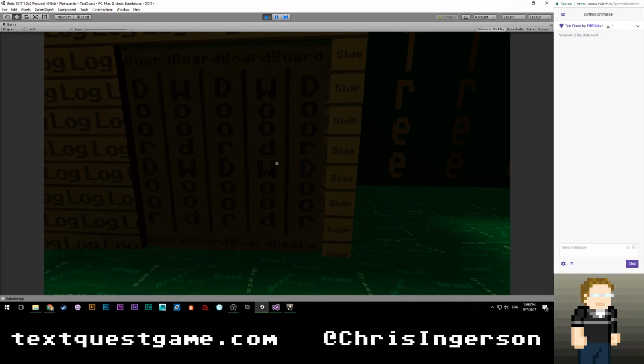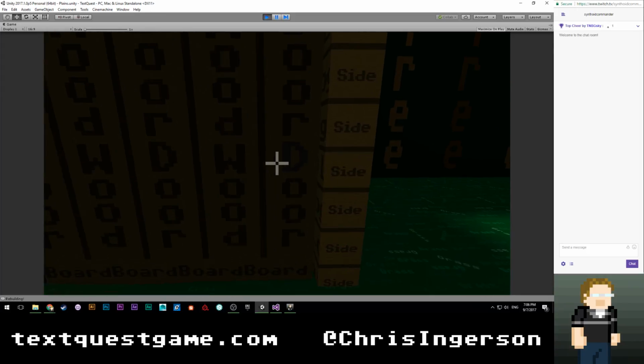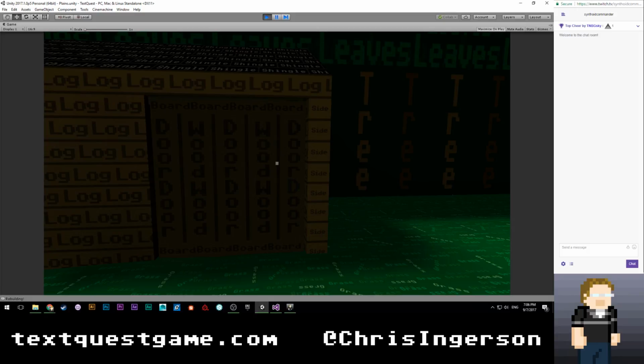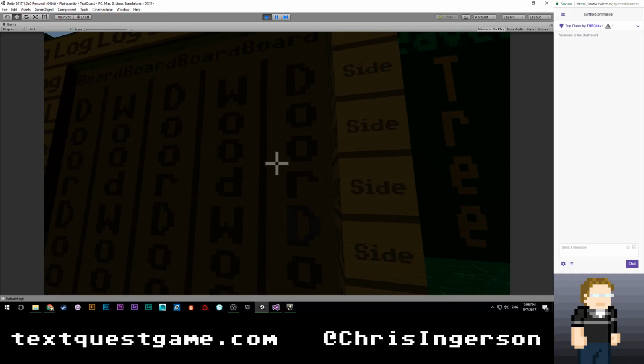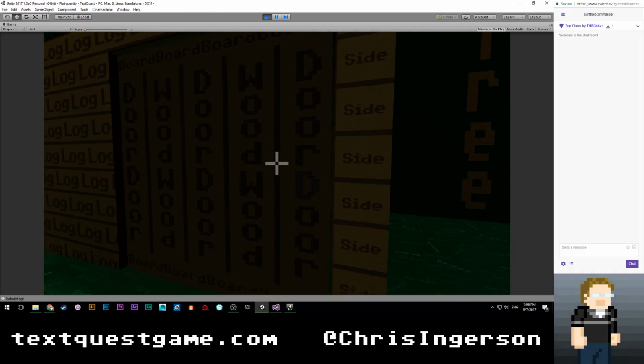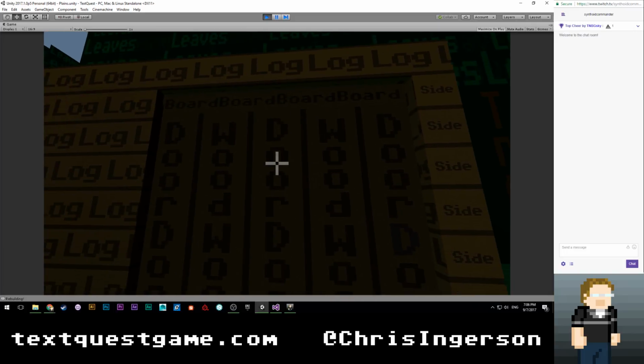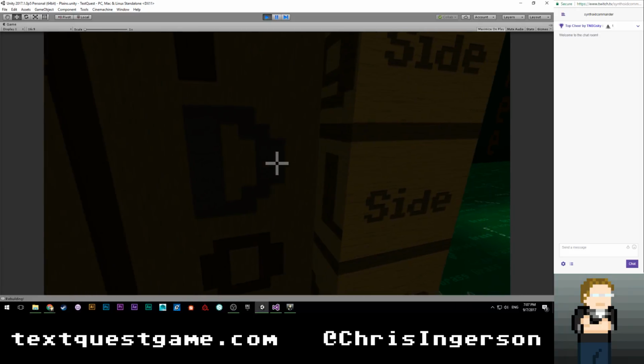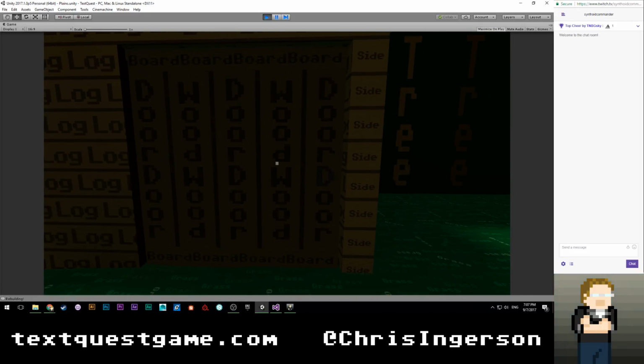So we're going to try to come up with a way to allow sort of a sub-object. And this isn't the first time we've done this. It's going to be a very similar premise to how we handled the castle's bookshelf, because in that case we have a bookshelf that's interactable, as well as the books on the bookshelf that are interactable. So we're going to do something similar, where you don't necessarily see the lock as a separate object, although we might also want to support that. That was something I was thinking we might try. And that would just be an object below the door object, so it would be sort of weird nested objects.